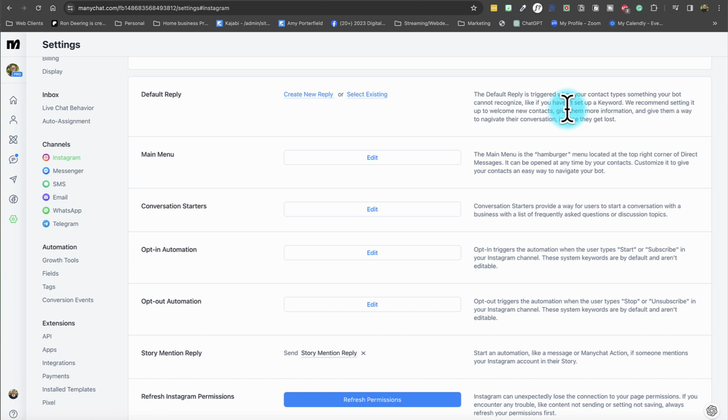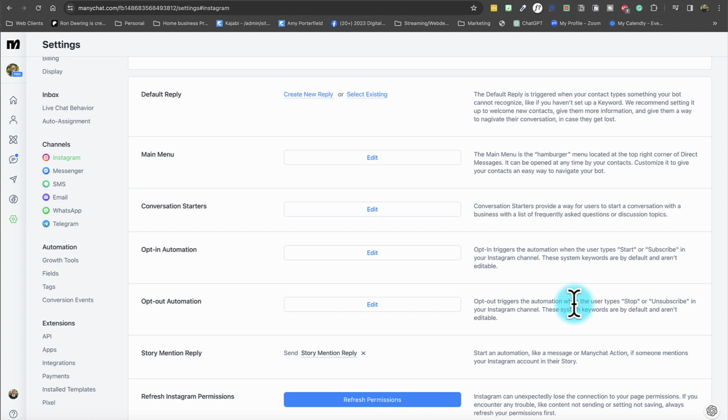Opt-in automation, opt-in triggers, the automations of start and subscribe. So this is what you can do when somebody opts in and what you can do when they opt out, right? So importantly, opt-out triggers automation is when somebody either puts in stop or unsubscribe. The system has default keywords, and you can't edit them or anything else, but you can trigger an automation. So if I clicked on here, I could trigger a flow that would possibly say, hey, sorry to see you go.